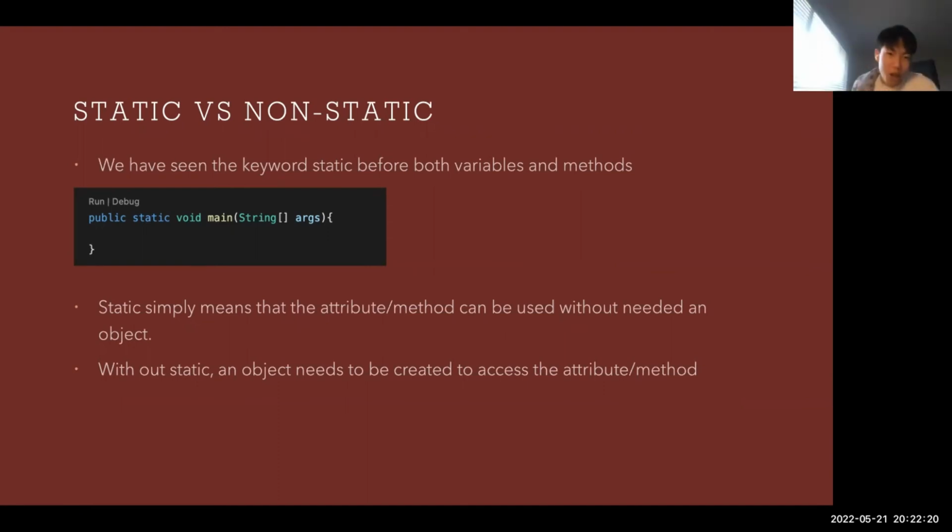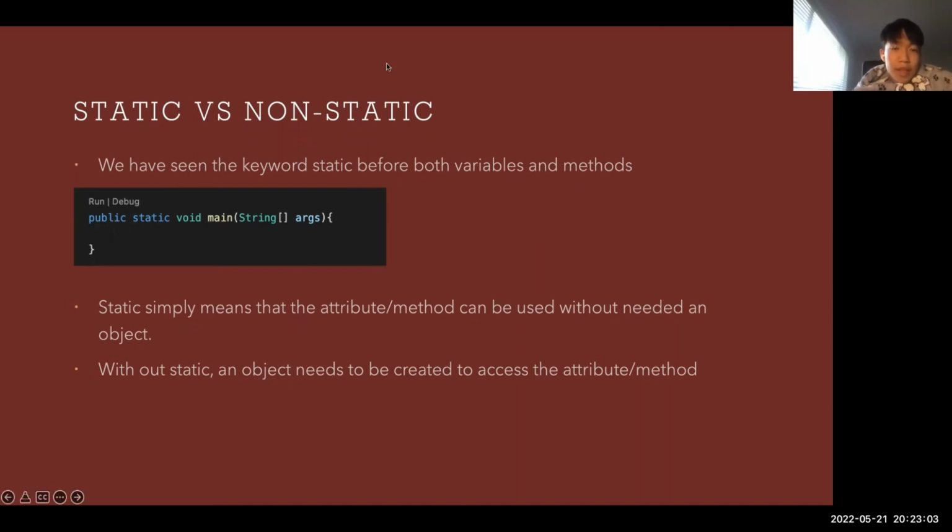Okay, we've seen the word static before: public static void main, String args. So what does that actually mean? Well, we've talked about void. The void is the return type. Main is the name of the actual method. And the String bracket args is just the thing that comes along with the main method. It's like a parameter for this array of strings called args. Essentially, we know what all of that means. The only two things we haven't discussed in more detail are public and static.